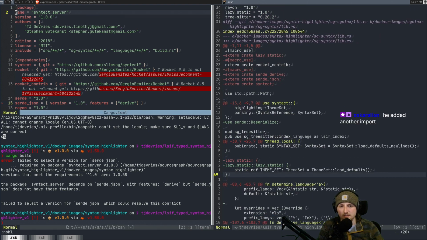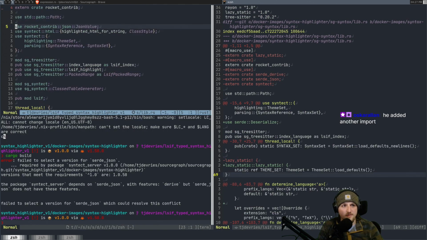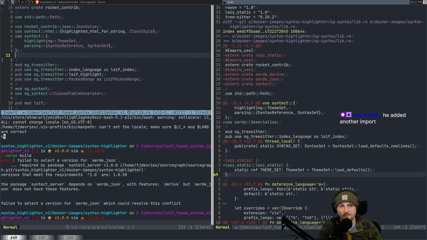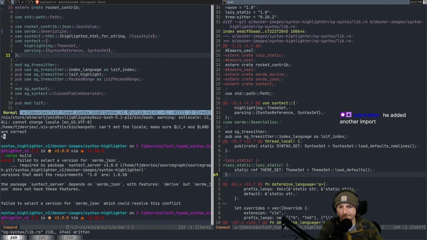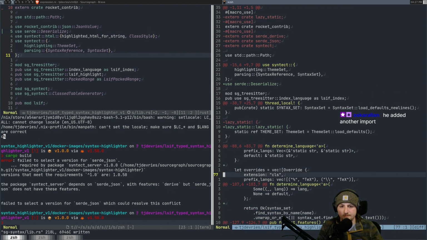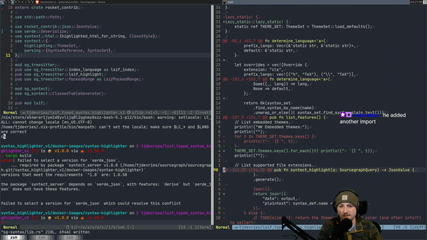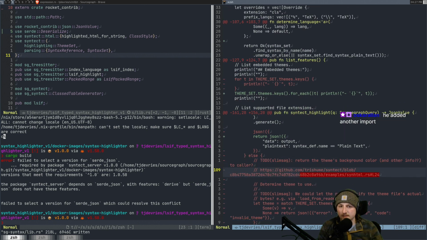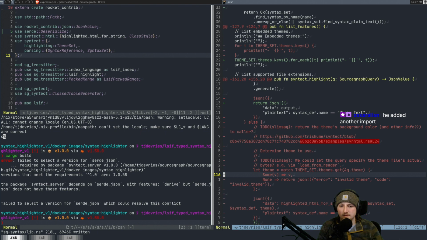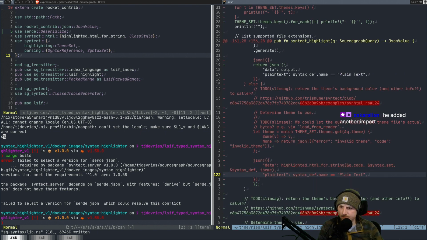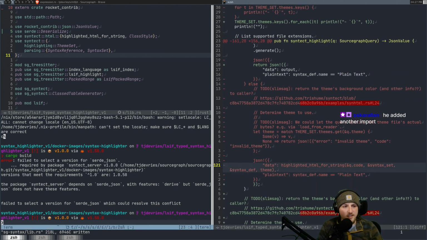Use deserialize. Okay, so inside of lib here, we say serde deserialize. Okay, there's some stuff here. That's fine. I'm not gonna change that one. Yet another import. Yep, saw that part.